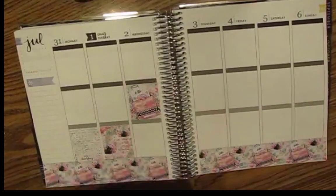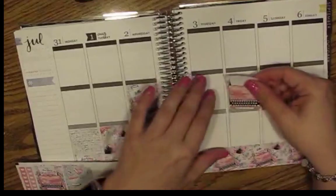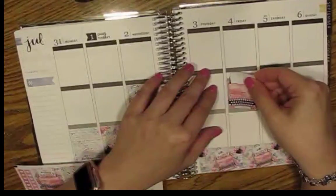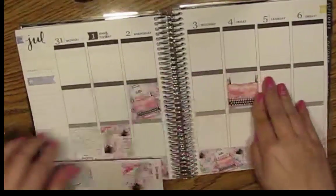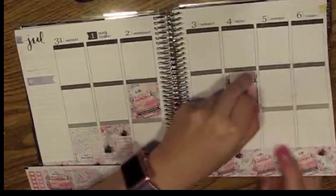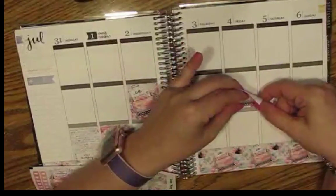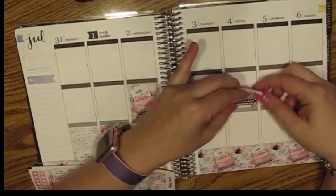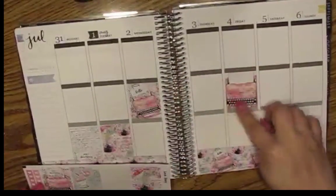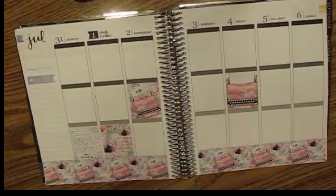You need the noise, that makes a difference. Okay, so let's do that. Let's put this down here. Now let's put this up here. Not sure if you can see that, but there actually is a little bit of a line of white running down the right-hand side here. And that doesn't bother me all that much, but it does make the sticker look like it's a little bit off center, actually. So maybe what I'll do is align it to the right side so that it looks intentional. Okay, yeah, that looks better, actually. It is still within the box, it just doesn't look quite so silly. It just doesn't look quite so funky.